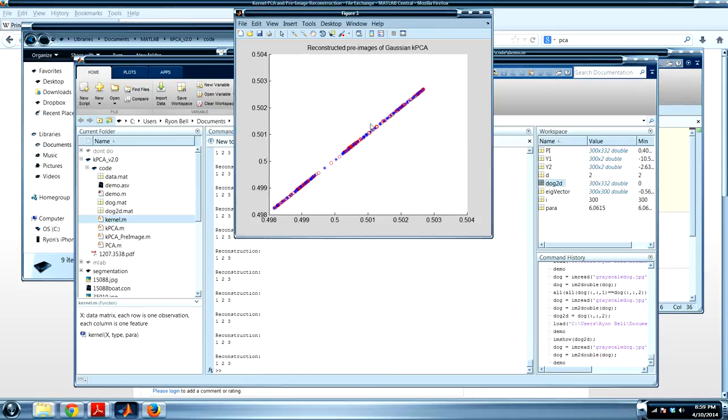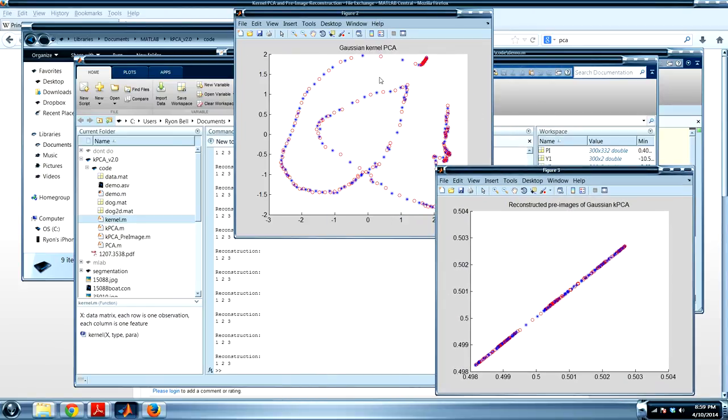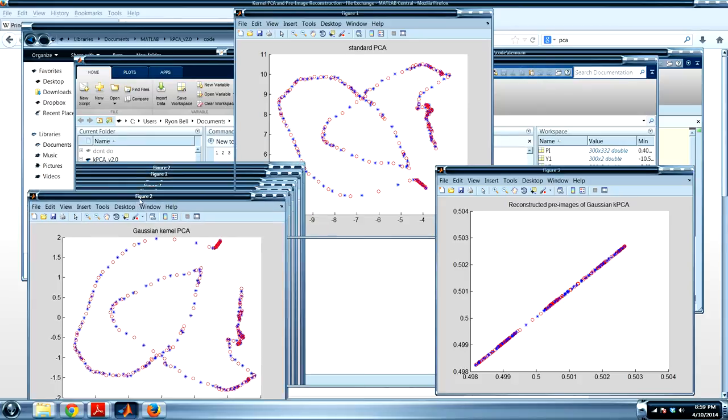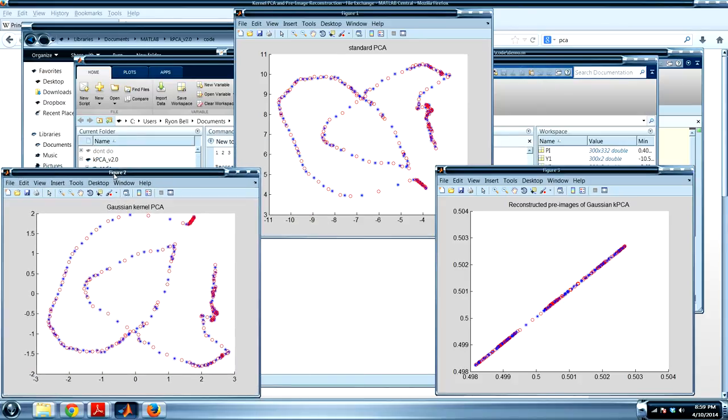and there's some results right there. And I should mention that this code has the standard PCA and a kernel PCA, or a Gaussian kernel as they call it, PCA implementation.